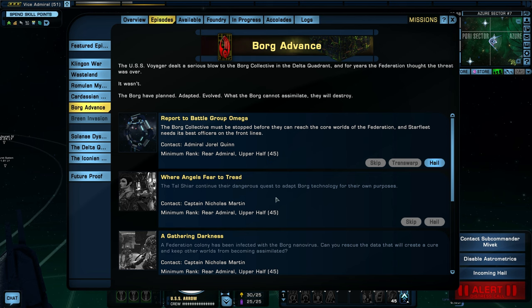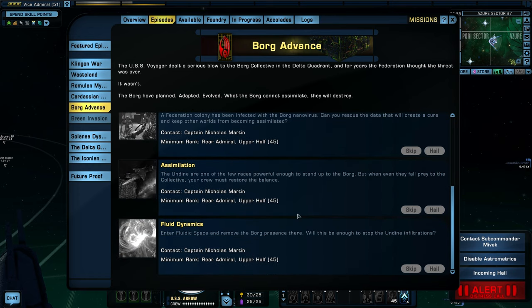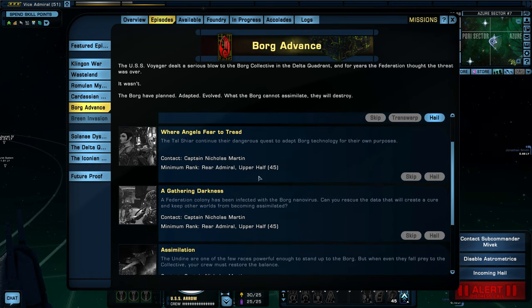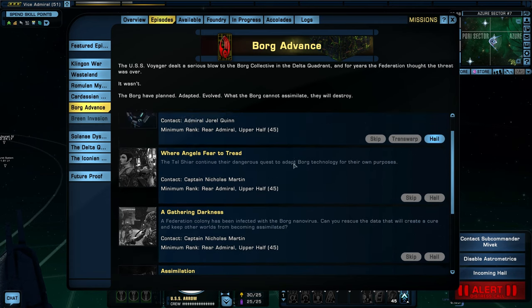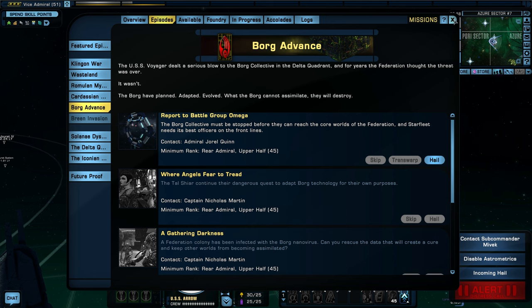In the next video, we're going to start the next mission series, which is the Borg Advance. This is going to take us through all the Borg missions on this character. And note, you need to be level 45 to play them. We are level 51, so no problemo at all there. And that's going to be that. That'll be the Borg Advance.